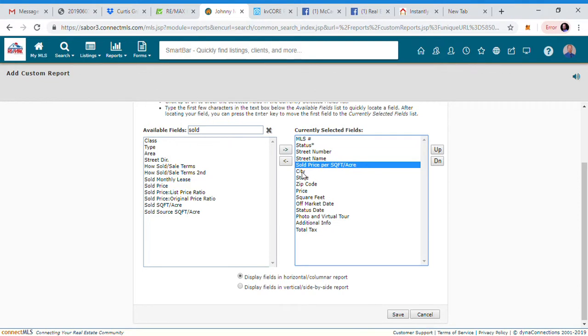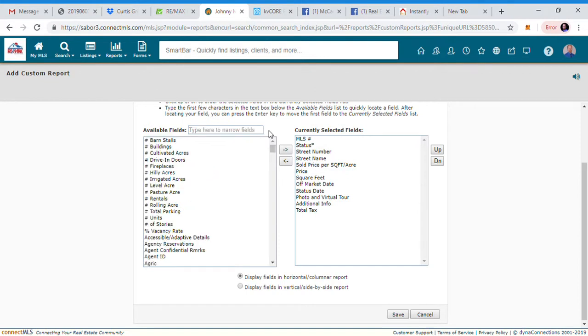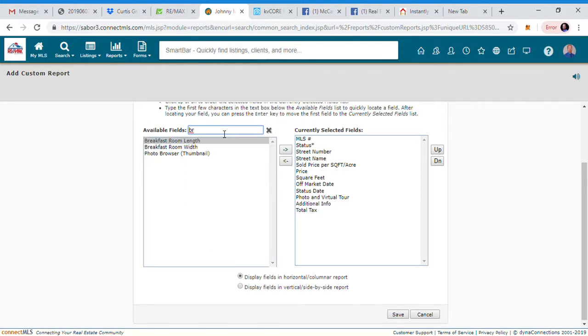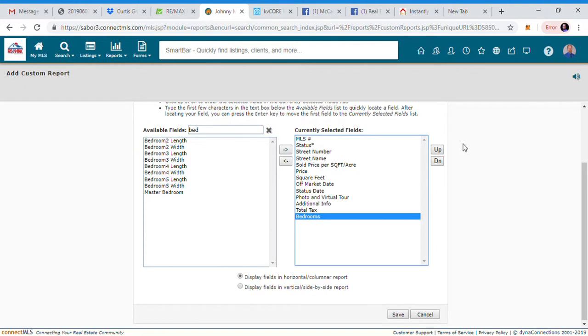Now the next category that I want is bedrooms and number of stories. So I don't need city, so I'm going to go ahead and get rid of city. I don't need state, get rid of that. Because remember, if I'm doing this by subdivision, I don't need this in my report. I already know where it is. Alright, so what I'm going to do now is come over here, and I'm going to add that next field I needed, which was bedrooms. Alright, so if I put bedroom, that's this one right here. So I typed in bed, I need bedrooms, I'm going to add that. Again, it shows up down here, and I want bedrooms to show up after sold price per square foot. So I'm just going to keep hitting the up button, and now I'm there, and I'm on the next part.